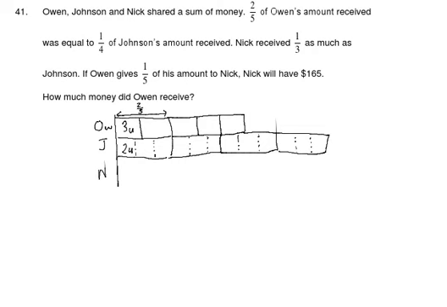You have 5 boxes. Total number of units equals to? So I write 15 units. This is the total for Owen. Now, in the case of Johnson, 1 box is 2 units. How many boxes do I have altogether? 1, 2, 3, 4, 5, 6, 7, 8, 9, 10, 11, 12, right? So 12 boxes is how many units? 24 units. So I have 24 units for Johnson. Okay.